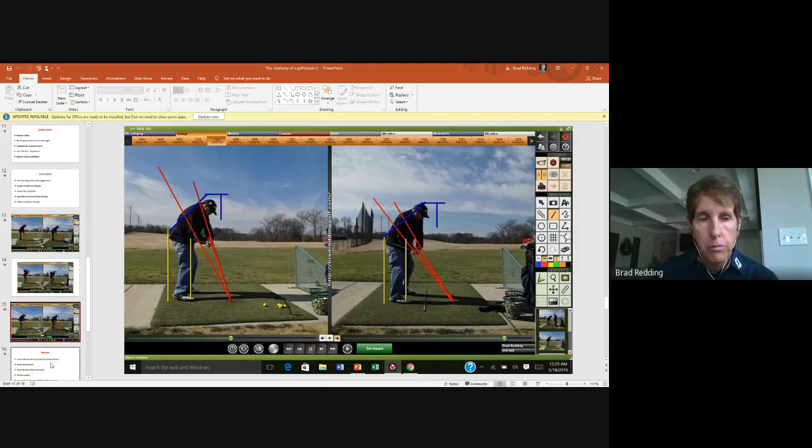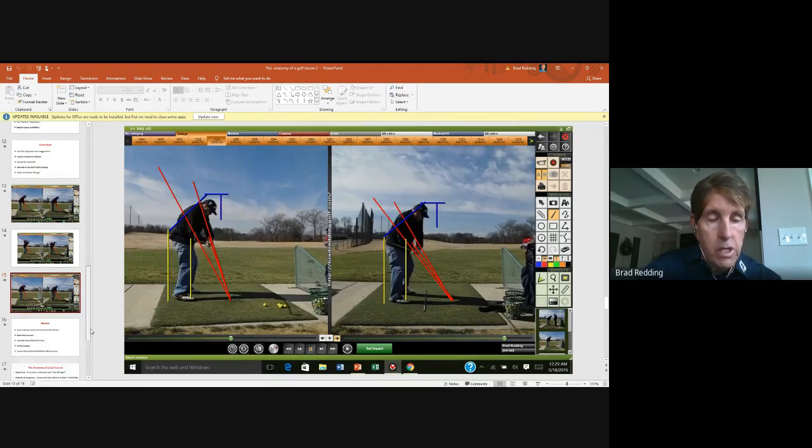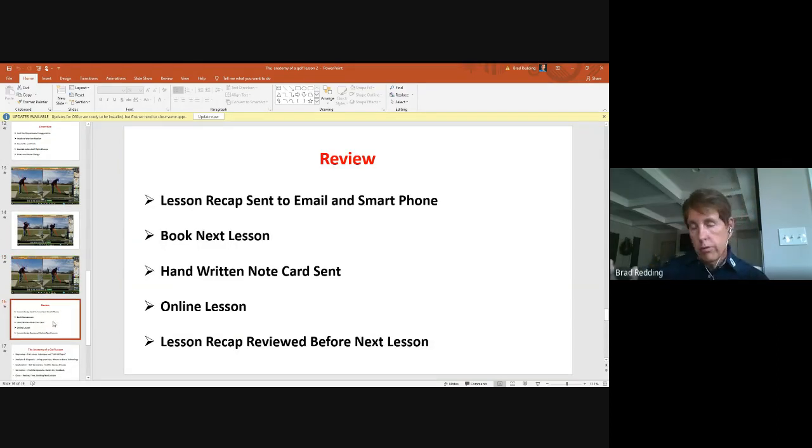Again, I want to find the opposite of where he's been. You can see a big change there. And I just kind of keep on moving around. Take the video of it again, and I show them before and after. All of a sudden, we're off to the races. He's hitting the golf ball better than he ever has. He's pretty happy. He said, Brad, why don't you hit that golf ball that kind of goes right? I said, well, Paul, it didn't go right in terms of fading right. It was a push. So much better. The impact there was better. He found more of the back of the golf ball. Again, I'm all about that. So after we do a little lesson recap, that lesson recap goes to their smartphone and their email.